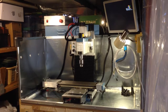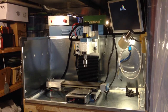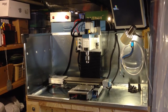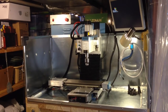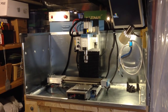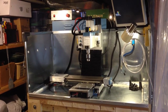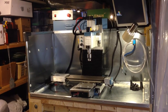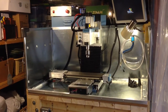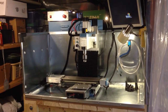The screen is mounted on the wall in the upper right, and that provides a nice view from pretty much any angle, getting it up out of the way. This is the same stand we had previously, just now with the sheet steel lining. The sheet steel is one continuous piece all the way around the left, back, and right side. The bottom is another piece, and we've kind of rain-guttered it so the top piece overlaps the bottom. There's also a urethane polyurethane caulk applied, which seems to be a good choice.